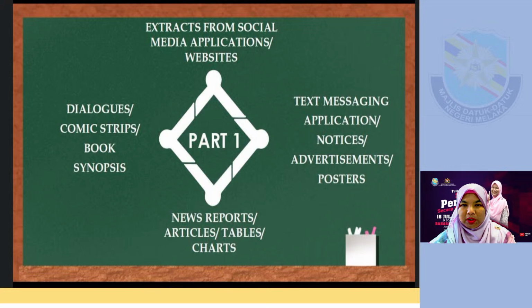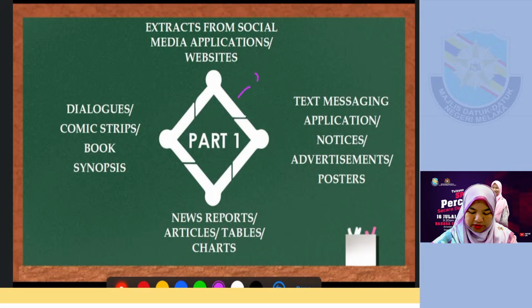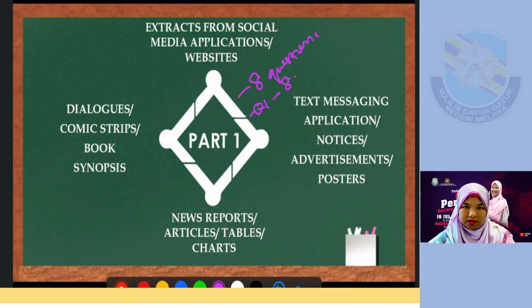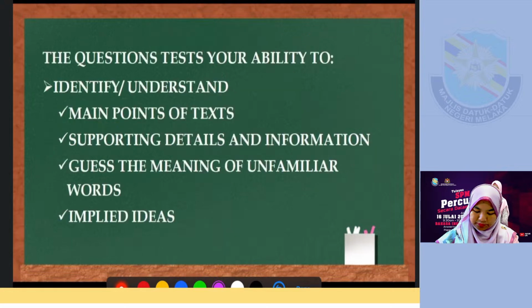For part 1, I think most of you know that there are 8 questions in part 1. It starts from question number 1 to 8, so it offers you 8 marks here. For most students, this will be the easiest part for paper 1. So it is advisable for you to gain full marks here. I didn't mean that other parts you can score less, but here please make sure that you score 8 over 8. Okay, let's proceed.